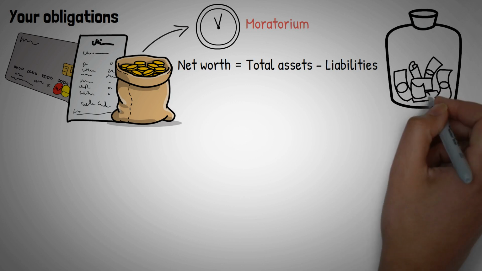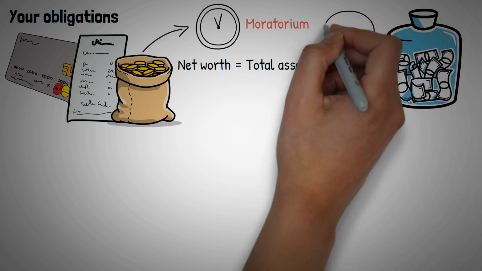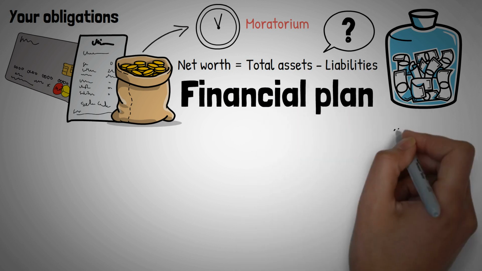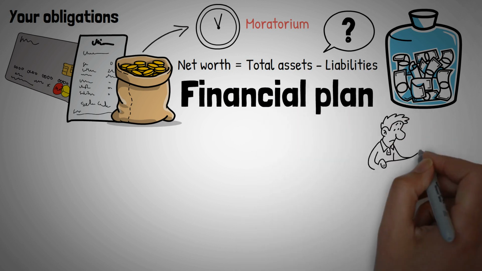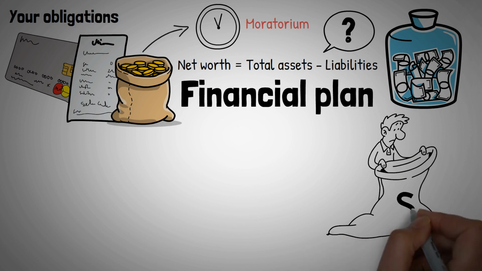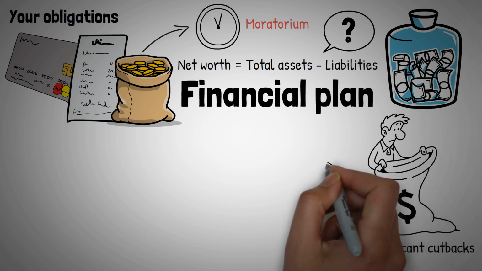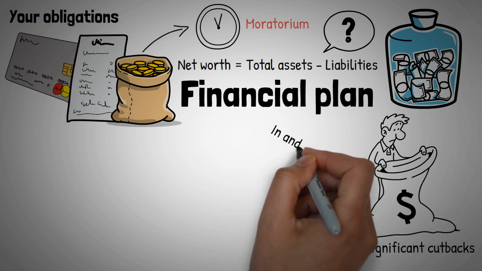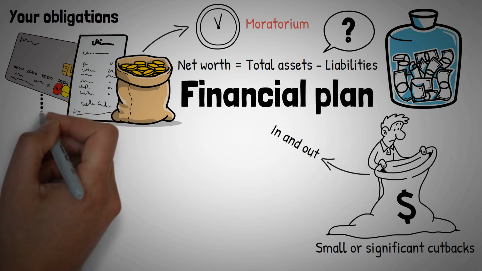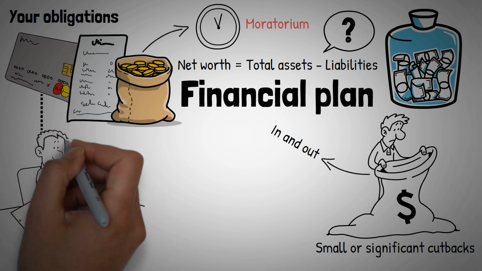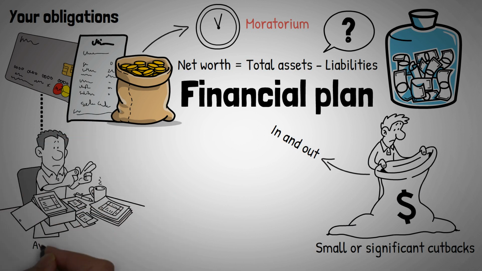Determining cash flow. Without understanding where your money is going and when it is going, there is no way to make a financial plan. You may estimate how much money you need each month for essentials, how much might be left over for savings and investments, and even where you can make some small or significant cutbacks by keeping track of transactions or movement of money in and out. Examining your checking account and credit card statements is one way to accomplish this. They ought to offer a fairly thorough history of your spending when taken as a whole.